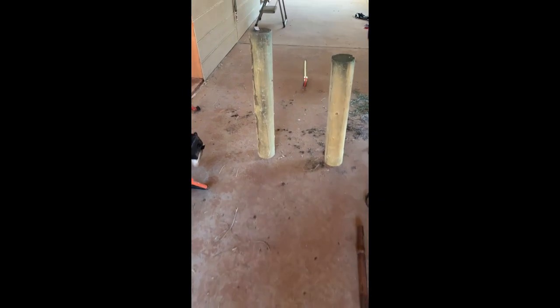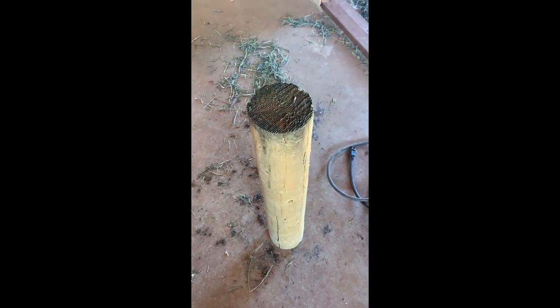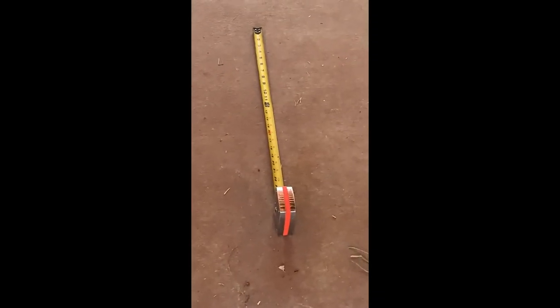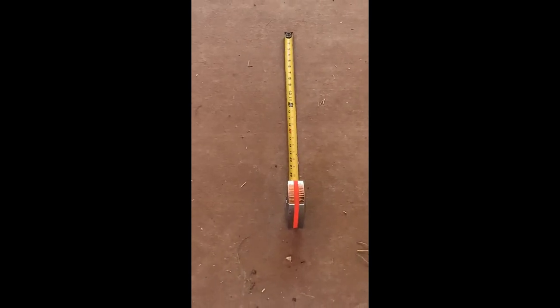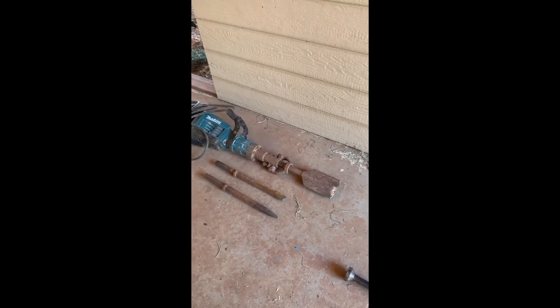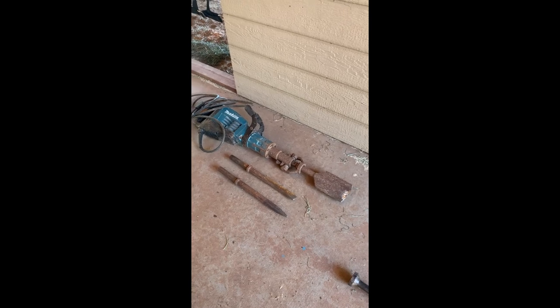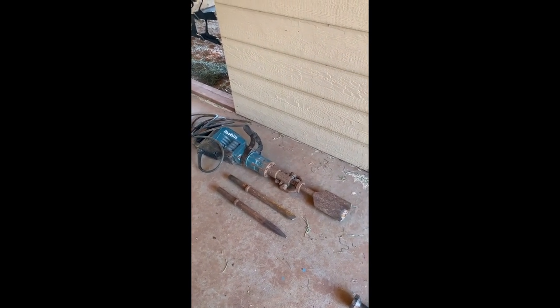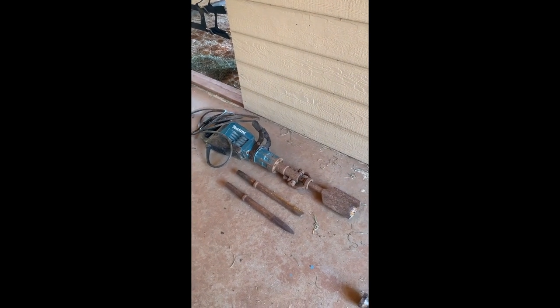The posts we're digging, these are smaller diameter posts. I use the 6 and 7 inch diameter, 8 foot long posts, and I'm anal, and I'll show you why in a minute, but I go at least 2 feet down for each post. If it's 20 inches, I keep going. The only thing my jackhammer could not bust through was a piece of iron ore. That took me forever. And when that happens, if it's small enough, you can take that wrecking bar and bust it out. Otherwise, either dig around it, make a bigger hole, or just sacrifice a few inches and pour it in there. So with that said, I'll take the jackhammer out there and show you guys how to blast through it.